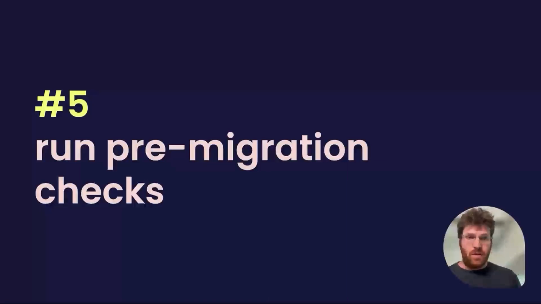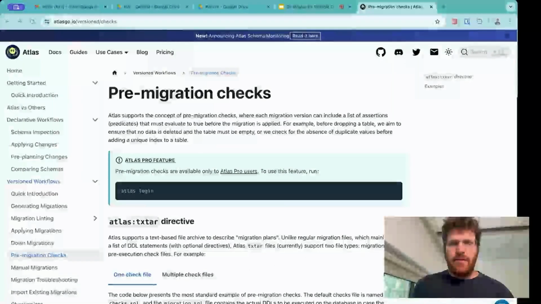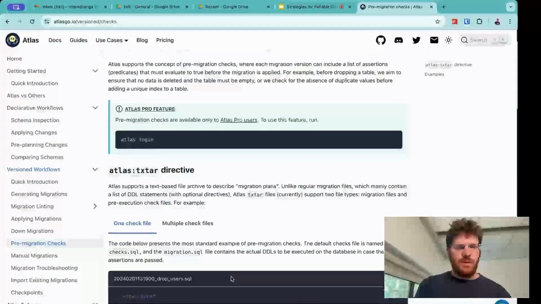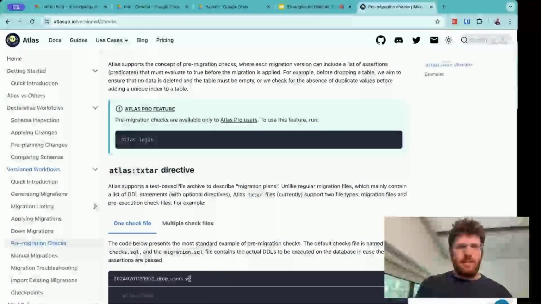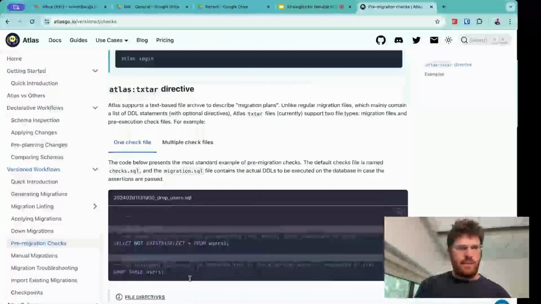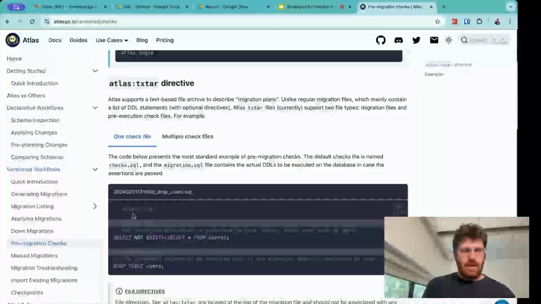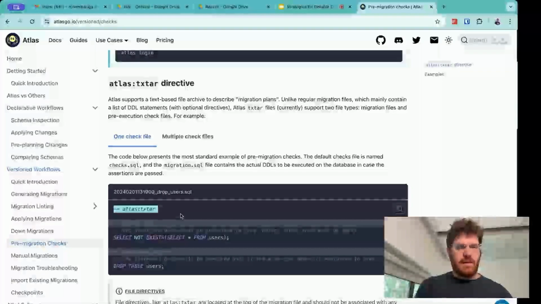So to help you get around this problem, Atlas supports a really neat feature that is called pre-migration checks. Essentially, what you can do, instead of providing just a plain SQL file when defining a migration, is define a file using the txtar text archive format. If we provide this txtar directive at the top of the file, it tells Atlas that our migration file is comprised of two different sections.